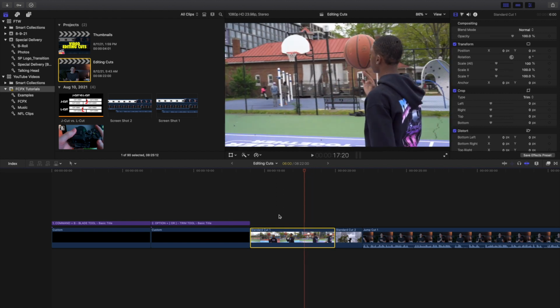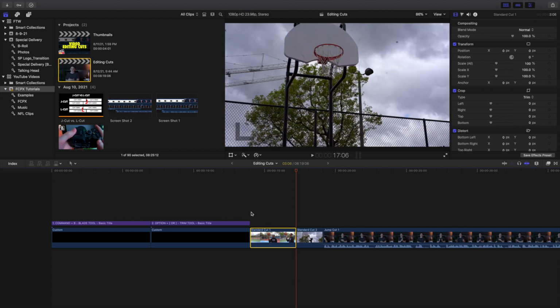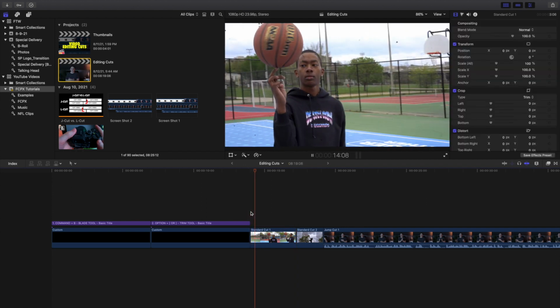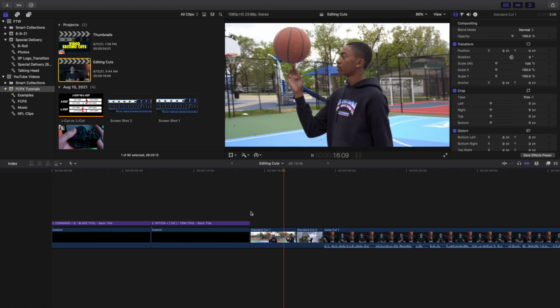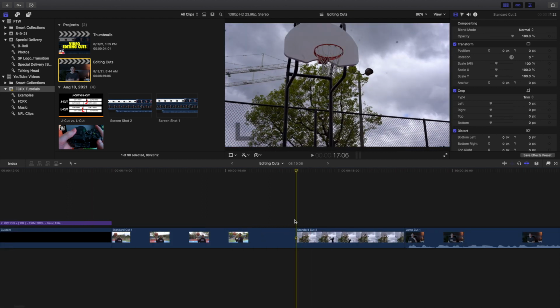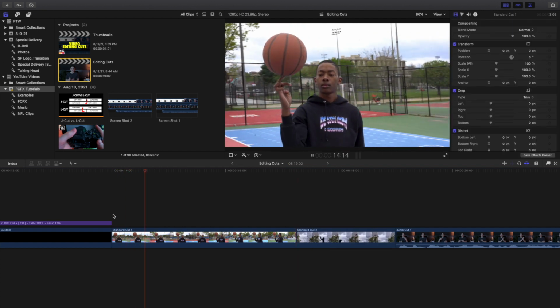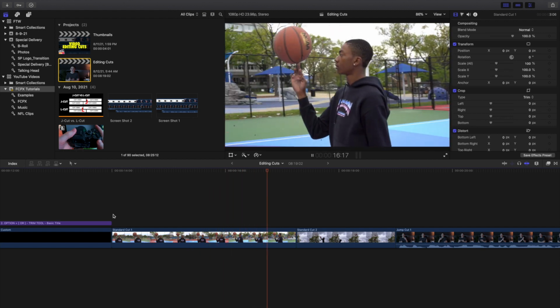I'm using the right and left arrow keys to go back and forth. So you can see Option right bracket. There we go. Now we've trimmed the clip right here. Let's go ahead and play the clip right here. Now basically what I'm going to do is go over here. Let's say I want to go a couple more frames over. As soon as he comes in frame right here, click on Command B, blade it, and chop it right there. And as you can see, there we go. We'll play it right here. Here's the two cuts right there.